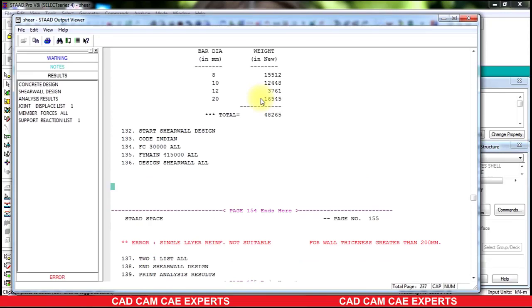Okay, as you can see, there isn't provided a double layered here. However, I can show you a shear wall design with openings, without openings.